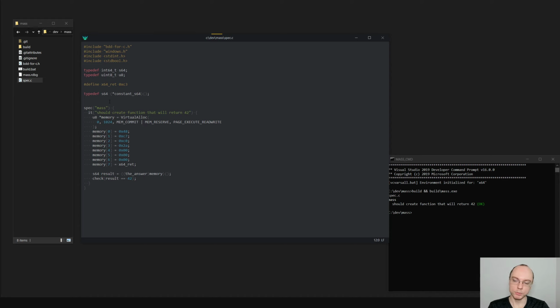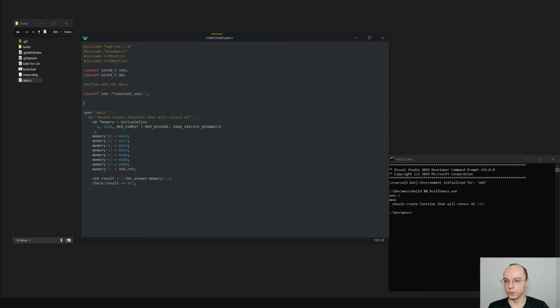And what I'm going to do first is create a function, kind of a function factory, just extract this code into there and make it so that we can create a function that will return any kind of constant for us.